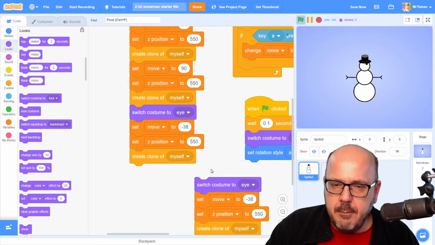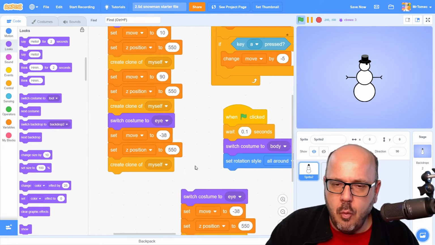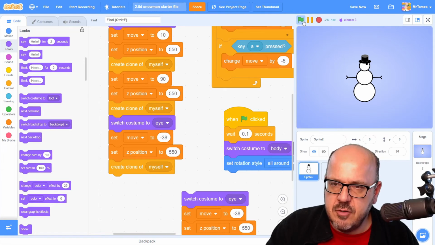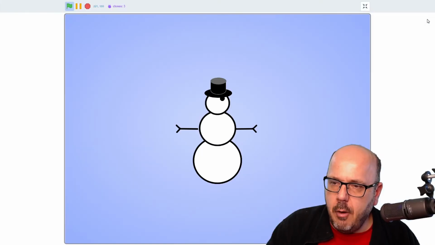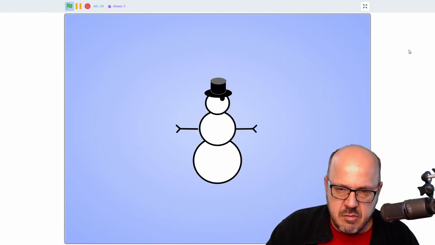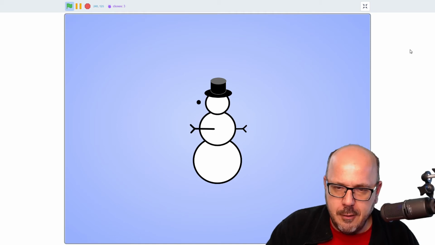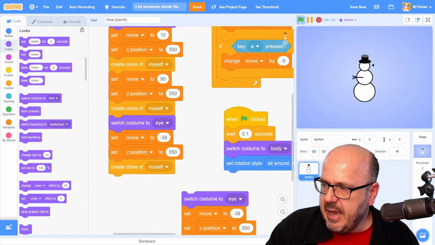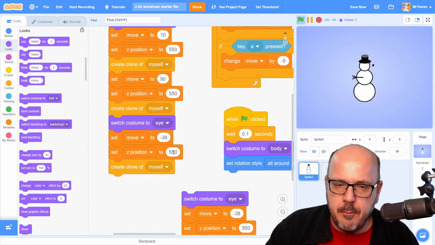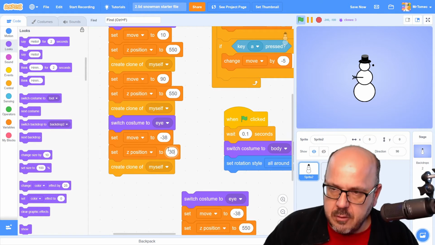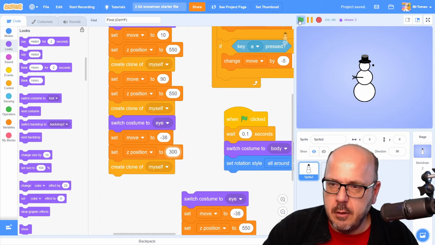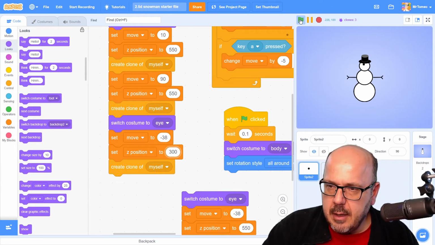Oh, actually, sorry, before we do that, we want to make sure that our Z position is right here. So our eyeball, we will only know as we spin it around whether it's too far away, and look at that, it is way too far away here. So we're going to want to bring that a little bit closer. Again, it's trial and error, but the number I found that worked was 300. Let me show you what that looks like. And there we go. Yeah, that's spinning around quite nicely here.